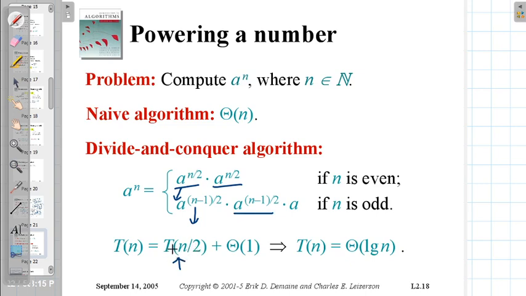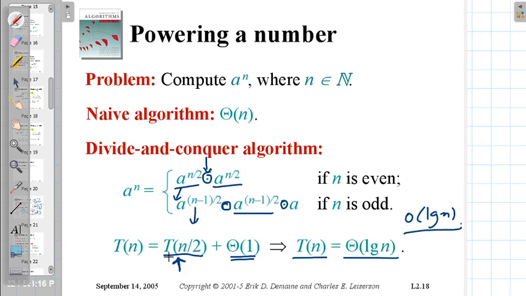So this T(n/2): in one part I have to recursively solve, and then the divide and combine operations. This combine operation will need only one or two arithmetic operations, so it will be theta of n. In this case T(n) will be equal to theta of log n, or order of log n.